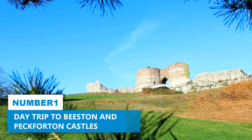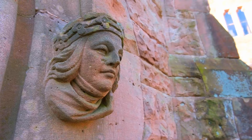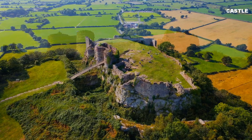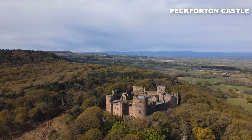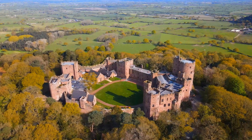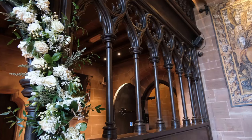Number 1: Day Trip to Beeston and Peckforton Castles. Looking for an enchanting day trip away from Chester? Look no further than Beeston and Peckforton Castles. These castles have stood the test of time, boasting an incredible history that spans thousands of years. At Beeston Castle, explore the ancient ruins perched atop a rocky sandstone crag — wander through medieval architecture and soak in the beautiful surroundings, picturing what happened in the distant past. Then make your way to Peckforton Castle, a mesmerizing medieval-style fortress that invites you to join guided tours and delve into its hidden secrets. Step inside its grand walls and immerse yourself in a world of knights and royalty.